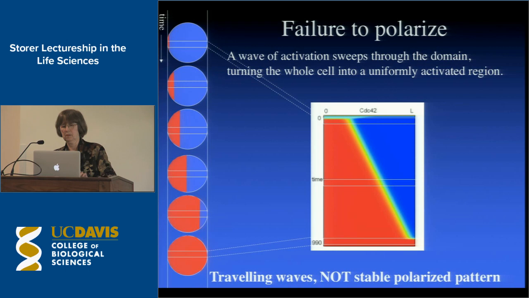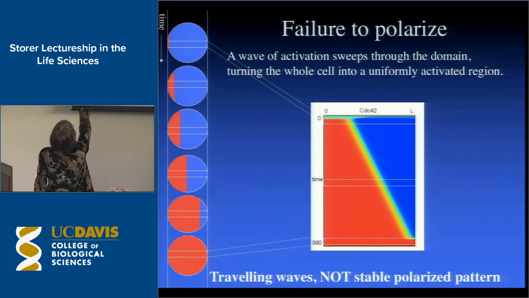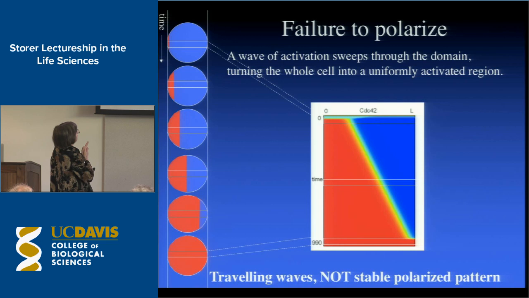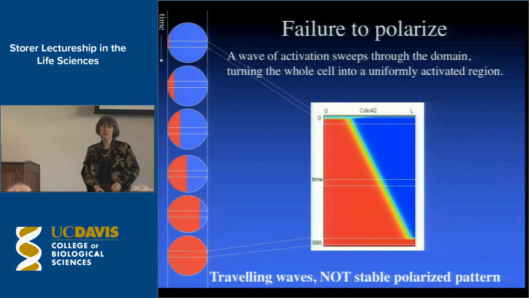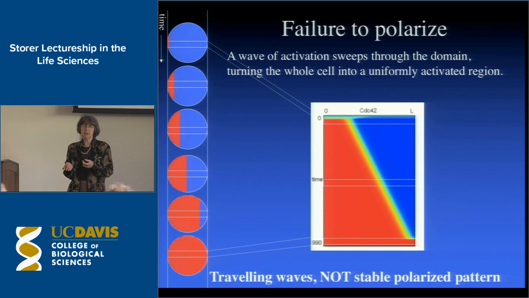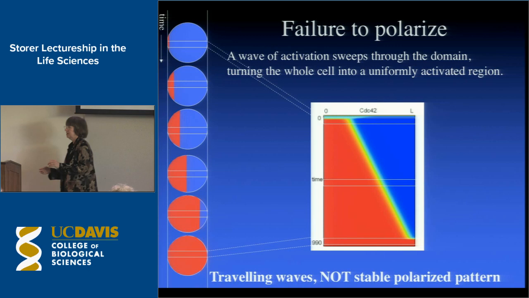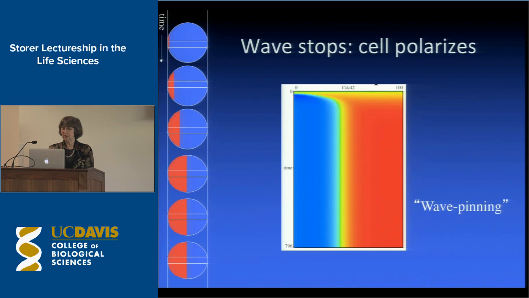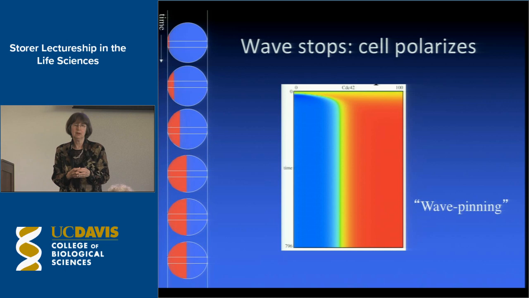What you're seeing here is time going downwards, and over here time is going downwards. We start the cell off with some GTPase activity at one end. The red is the high level. It sweeps through and takes over the whole cell. It's not polarized. The whole cell has high GTPase. We couldn't get it to work. Then Sasha looked up and found out that actually there's an active form bound to the membrane, and the inactive form is in the cytosol. As soon as we put that in, it worked. Bam. This was a crucial fact, and once we figured that out, immediately you got the behavior you were looking for. So there was a lot of that.